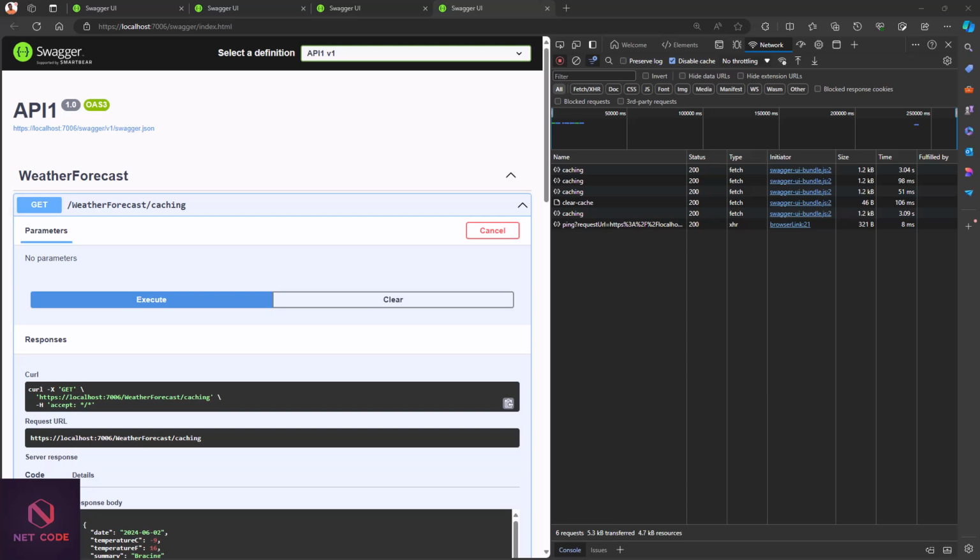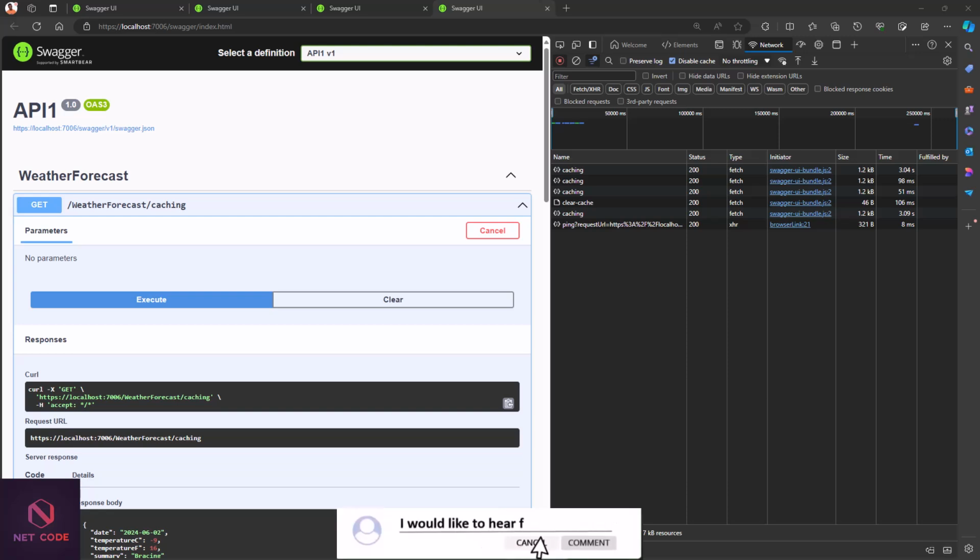I said earlier that Redis is one of the cache providers. Redis is an open source in-memory data structure store used as a database, cache, and message broker. It supports various data structures such as string, hash, list, set, sorted set, with range queries, and a lot more. So in short, Redis is an in-memory data store which can hold our cache for us. And this runs on its own server. So even when your web API is down, this server is still available and the cache still persists as long as the expiration time is not due.